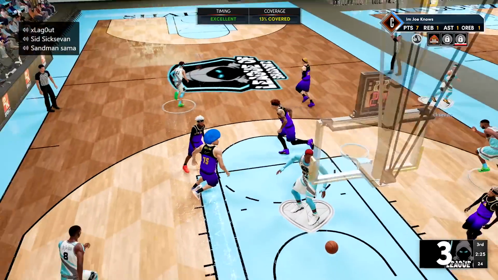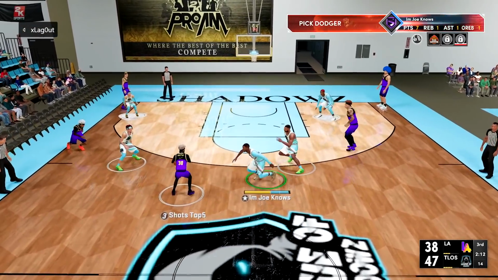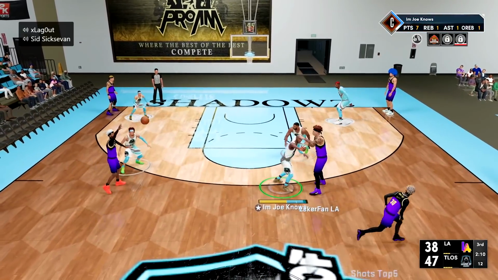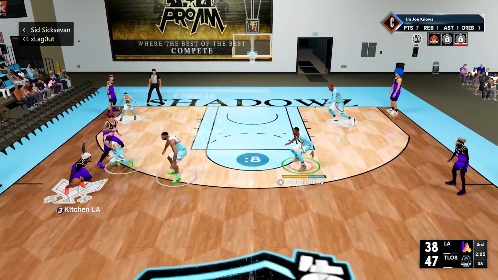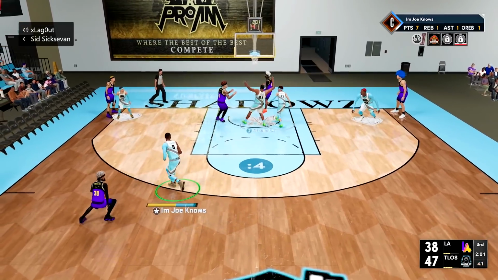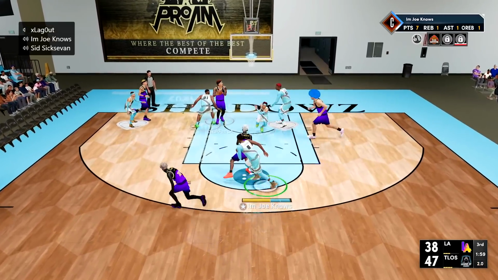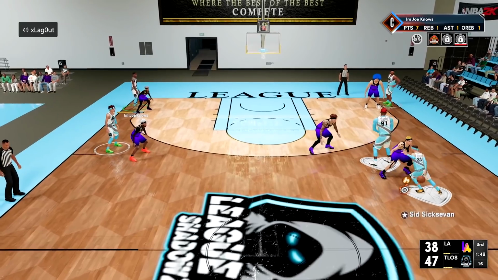But Sid is on something different this game. 9-point lead, we got to keep getting stops. So they're going to run a little wrap here, find Laker fan. He throws it to Kitchen, and again, it takes me away from the play. And this is a smart strategy. Get the lock out of the play and go at the weaker defender on the perimeter. But overall, the team defense is looking real solid on this possession, and we end up forcing the shot clock violation.